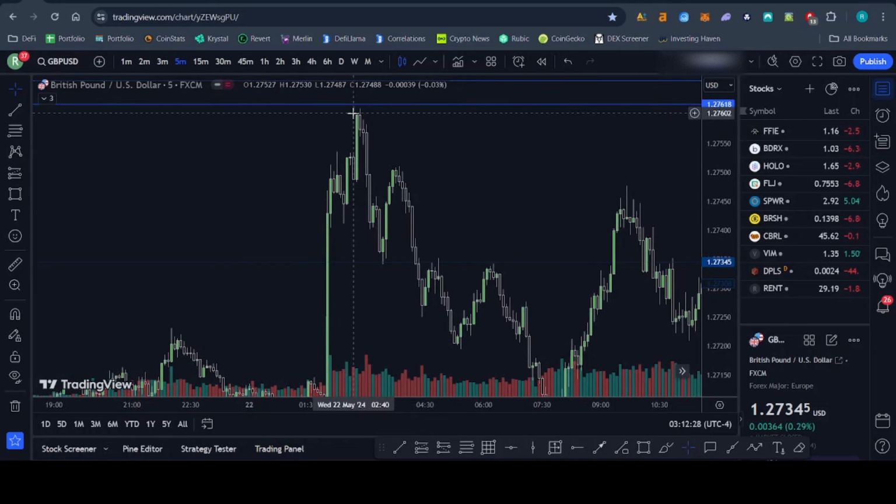We'll start up here. We'll see price comes down, puts in a low here. We have a pullback. We put in a lower high here. We'd then be waiting for this low to be broken and close below to confirm the downtrend, which is what happens. Price comes down, breaks and closes below this low, which would then be a market structure shift because the price looks like it's been going up prior to this. So we get this structure shift here because we've broken and closed below this low.